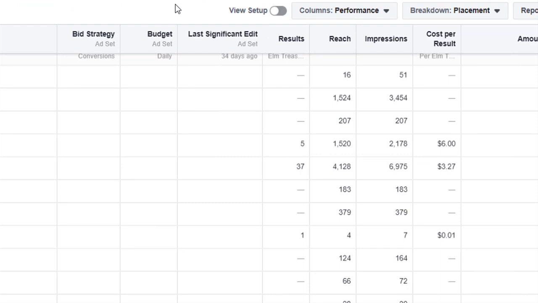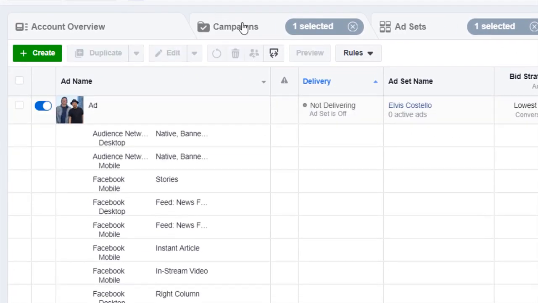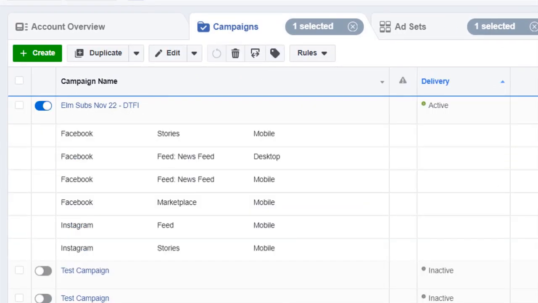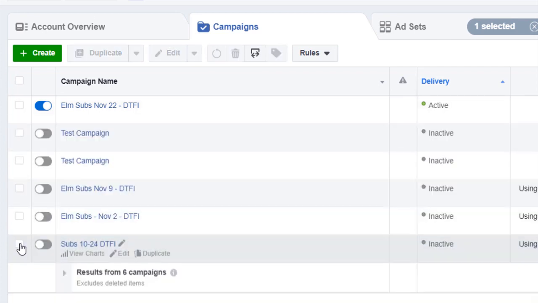I take my list of winning elements and winning demographic options, and I come back on over here to campaigns. And actually, I need to clear my breakdowns, so I'm going to untick that. The next step, I won't walk you through it because the process is the same, but I go through every step that I just took you through, except I do not use dynamic creative. So when I create the next ad, I'm not selecting 5 images and writing 5 lines of text and selecting 5 call to action buttons.